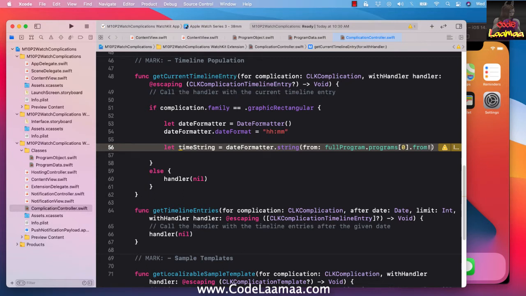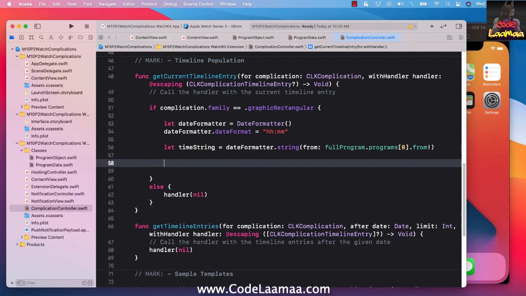Now let's populate our complication for the first initial entry. So we're going to say let template equal CLKComplicationTemplateGraphicRectangularStandardBody. Can't get any longer than that, people. I've never seen an object that long.